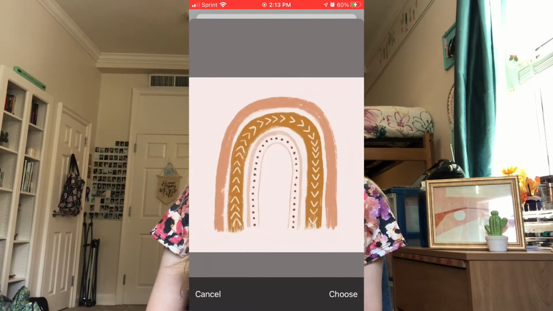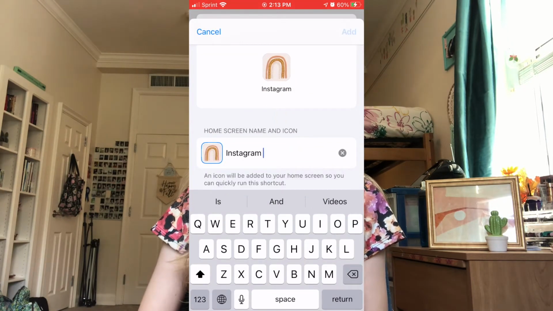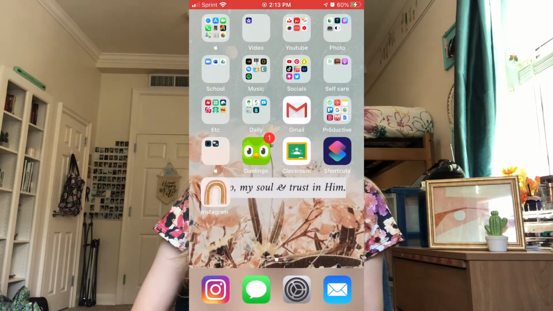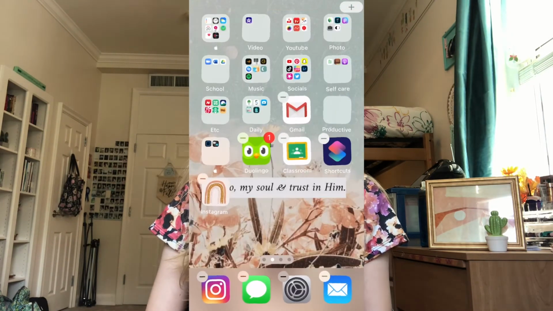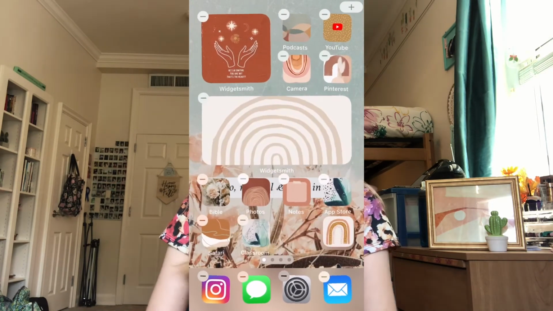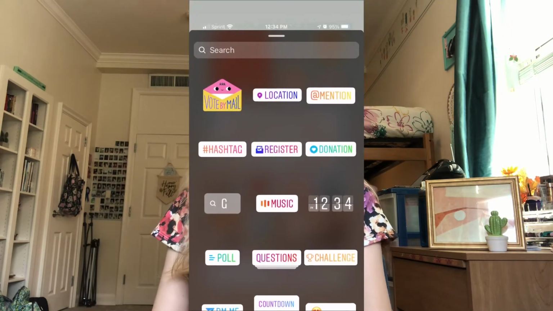I chose a photo that I have in my camera roll from Pinterest earlier. Then you can just click on that and click Use, and then you can click Add, and then it will add it to your home screen. So once it adds it to your home screen, you can feel free to edit your screen and play around with where you have it. I have a whole page at the front of my phone where I keep all of my cute little logo apps, and I love how it looks.